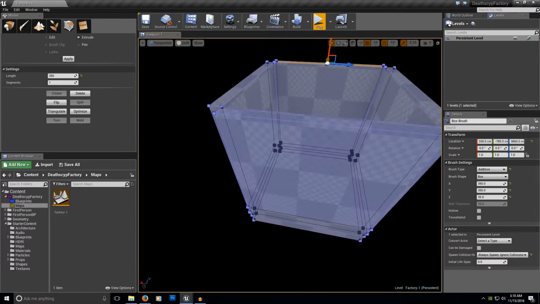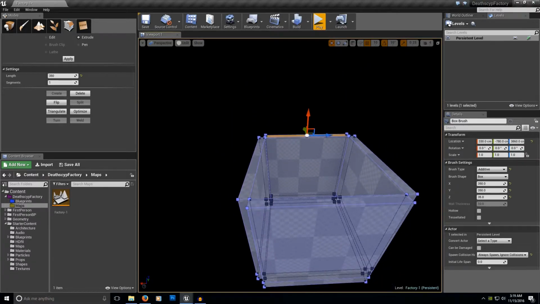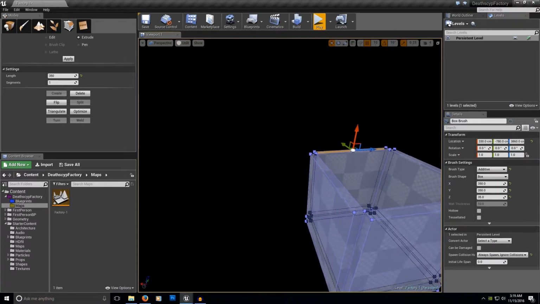So using that method, I'm going to recreate the level. Try to follow along if you want. I'm going to keep the video running, but I'm just going to speed up and take out the audio, because you don't need to hear me yapping over here. And let's create our level.